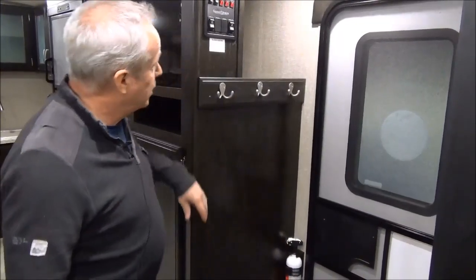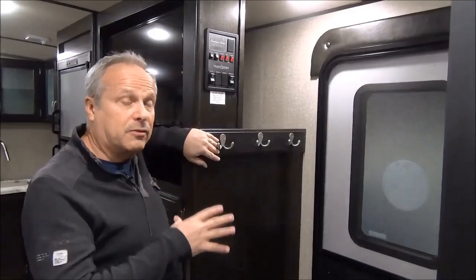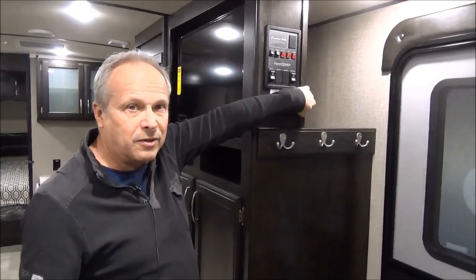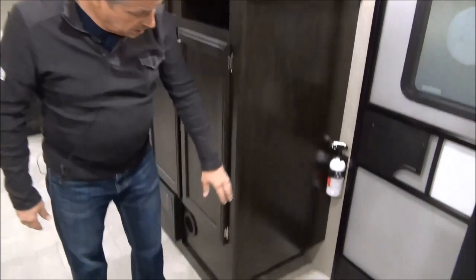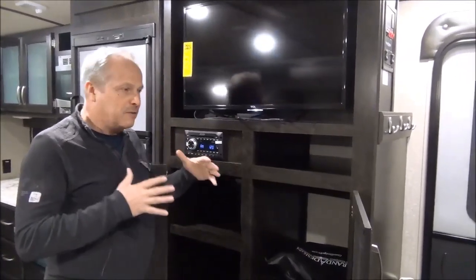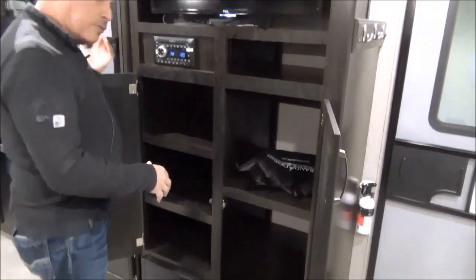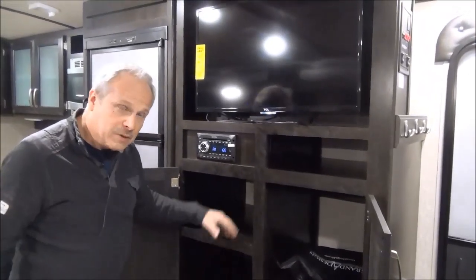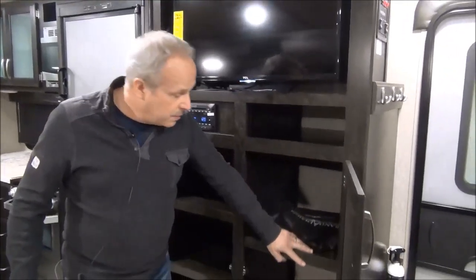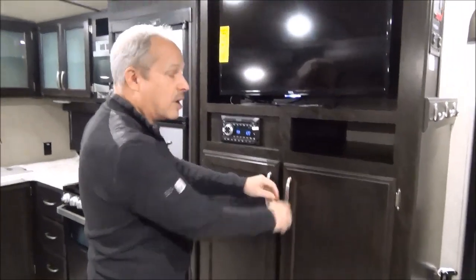On the inside of the 2600 RB, right by the door you'll see a place to hang your coats — that's something people are always asking for. You can put your caps and even a duffel bag up in here. Down below, there's even a place to toss your shoes. As you come down the side, the pantry is right here for ease of use — you've got a place as soon as you walk in to put your groceries, etc. The fridge is right beside that. And if this happens to be too much pantry, you can take this shelf right out and use the bar in here as a closet, giving you a lot more choice.